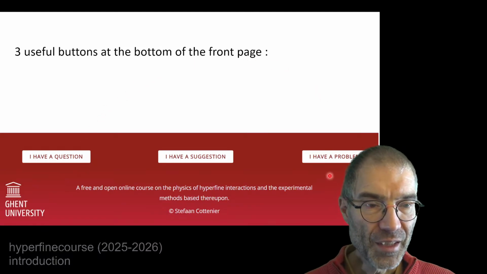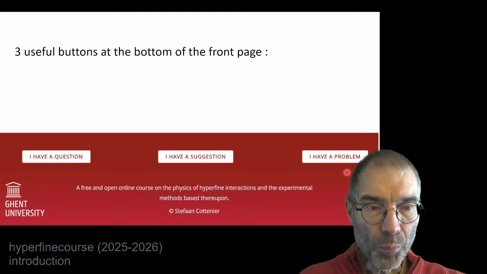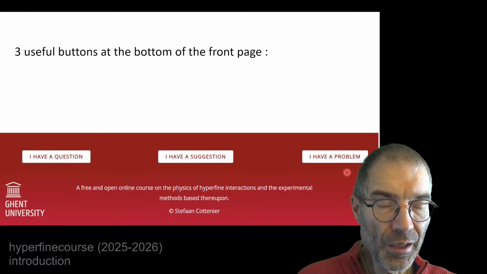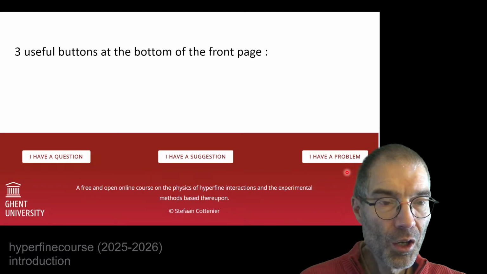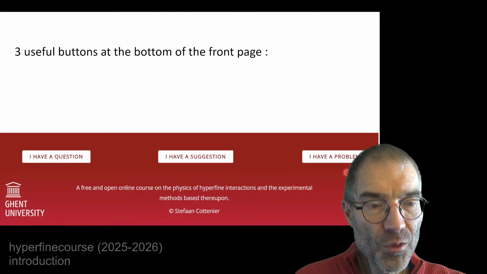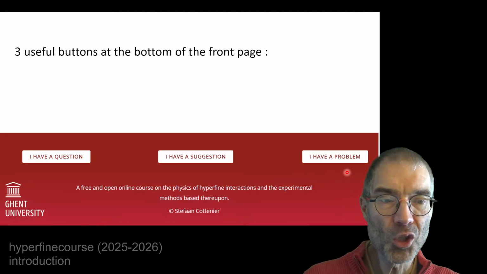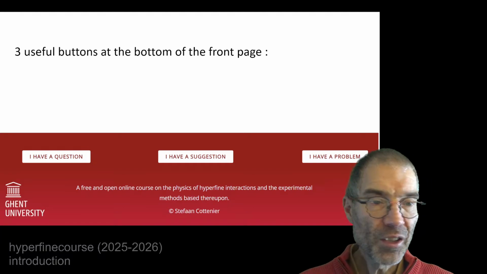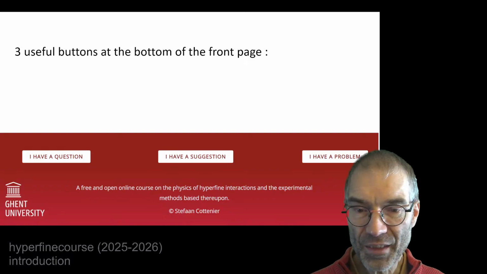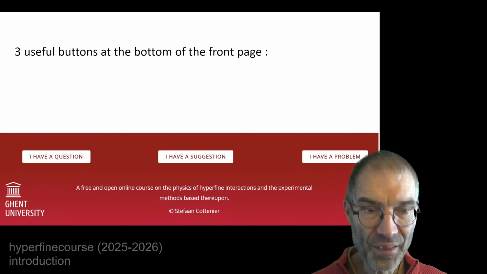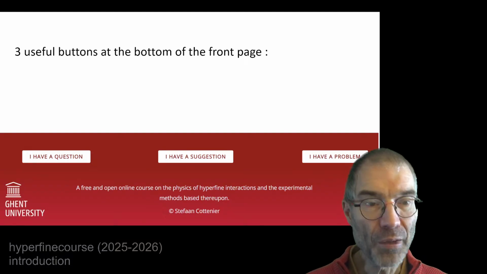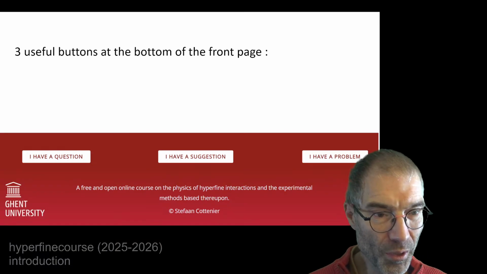The button at the other side is for technical problems, not for scientific questions, but for technical problems with the site. If a video is missing, or a link is broken, or whatever problem is there with the site, then you can mention it there. This is a kind of an alarm button. If you send something here, then I get an email and an SMS that somebody has reported a problem, and then I drop everything and look at what is going on with the course site.